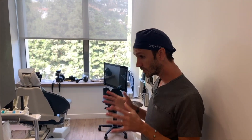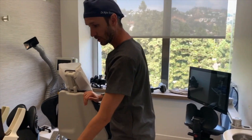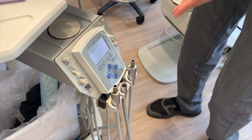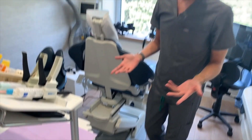You'll notice that our operatories are relatively open. We have the challenge that I'm left-handed and Dr. Najat and Dr. Helm are right-handed, so we needed something that could go left and right and be comfortable for everybody. We have these really cool rear delivery units that can move left and right. We use electric handpieces, which I know is very common in Europe but not so common in the United States.